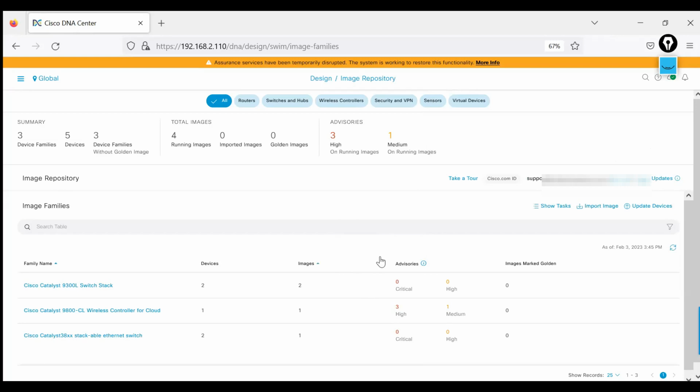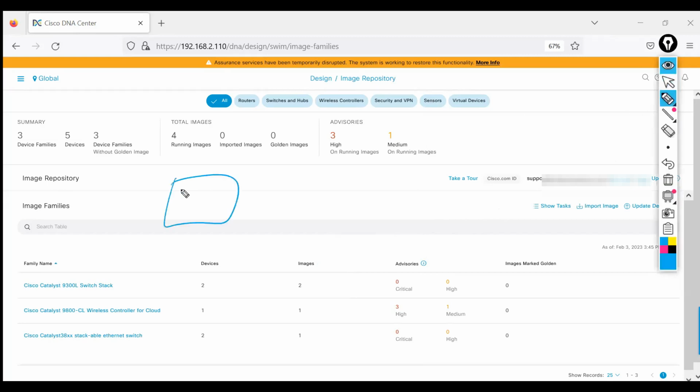Whenever you need to update the device, you can upgrade it through DNA Center itself. Normally, how do we do it? This is your switch. Somehow you have to make the switch reachable to the TFTP server. You copy the file on the TFTP server.